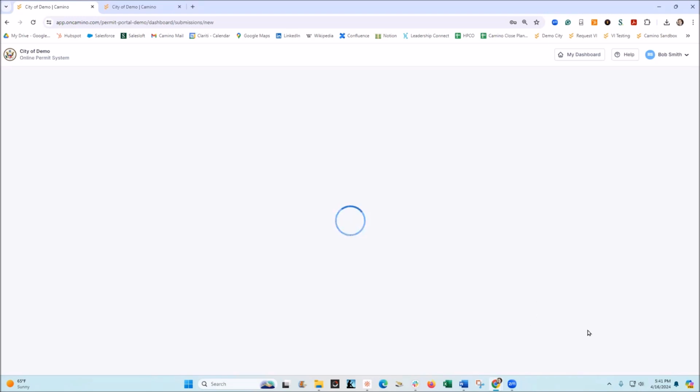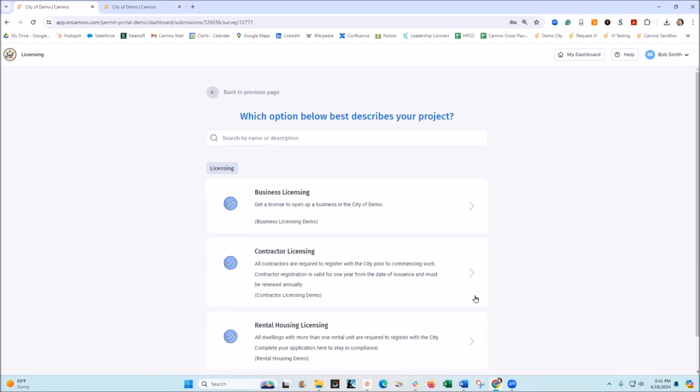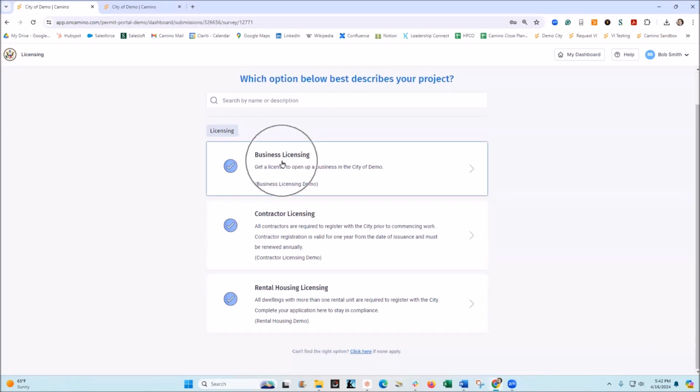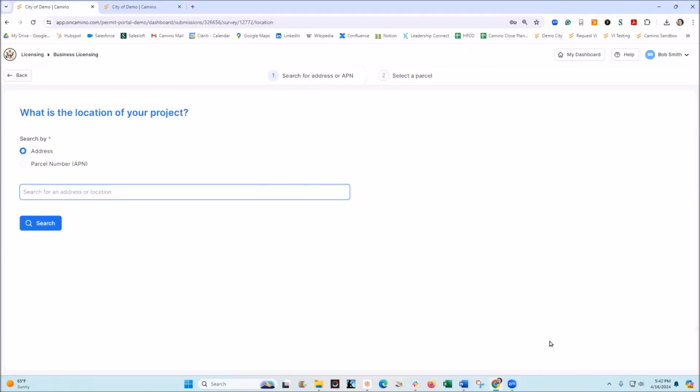From here, again, this page can be configured to however you want. This one's fairly simple, straight up business license. And from here, it is asking for an address because we are using your GIS layers in the back end to be able to ensure they're in the city or county, and that they are zoned properly for this type of business, using that zoning information within your solution.